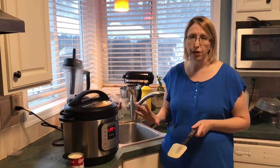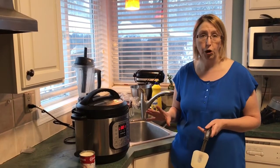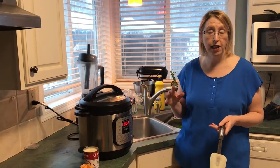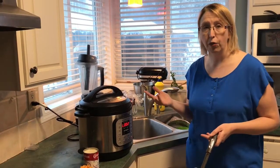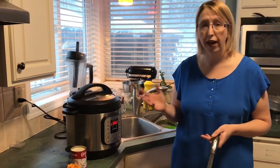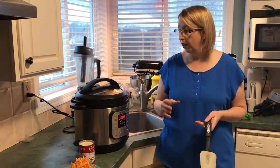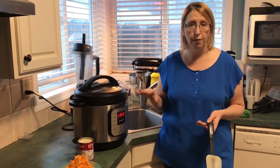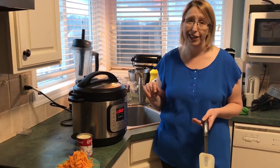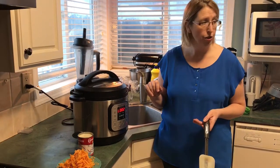This is one of my absolute favorite recipes to make. I am a super busy lady. I know we're all busy, but I'm a mortgage broker during the day, and between clients I'm going over to the vet clinic, and there I do canine reproduction. I also homeschool a couple kids part-time. So, busy life. I want to be able to just come home and get dinner going fast, and so I'm really liking the Instant Pot for that. And I hope that you'll enjoy yours also.